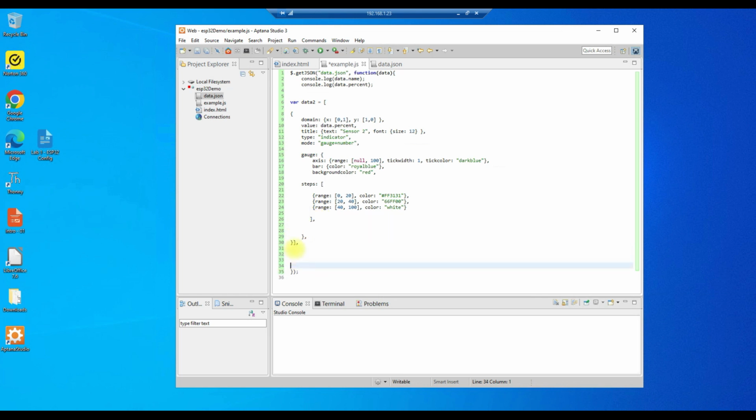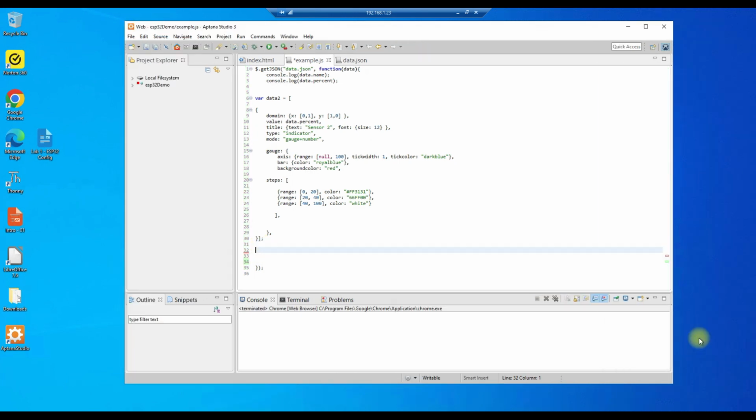Let's open our space up here. Now let's go ahead and complete the last part where we're going to set up the parameters for the layout of the gauge. What it'll look like on the web page.